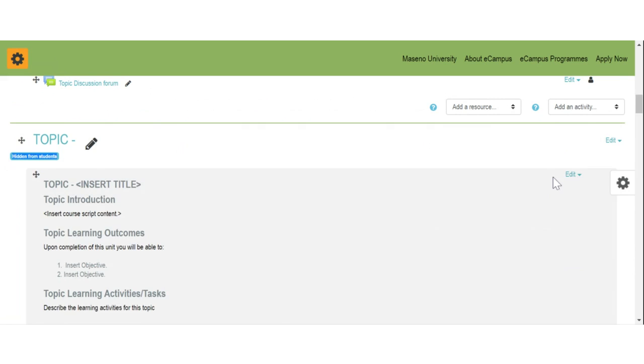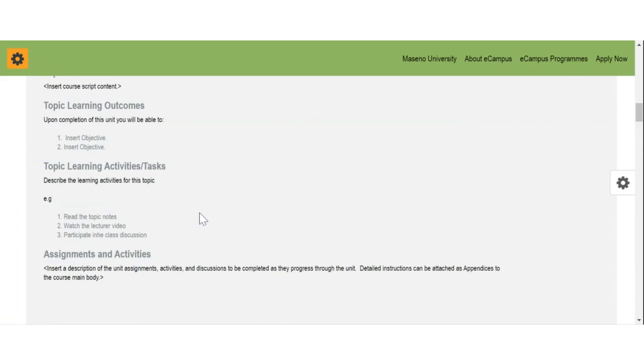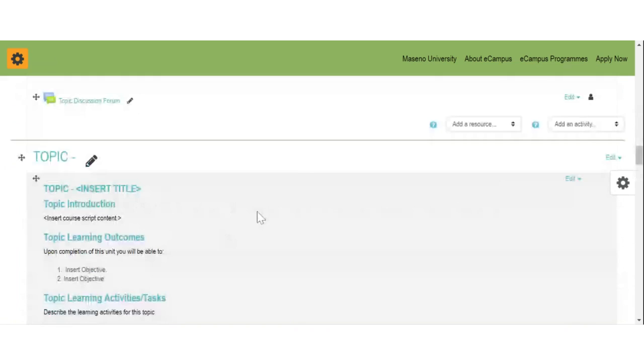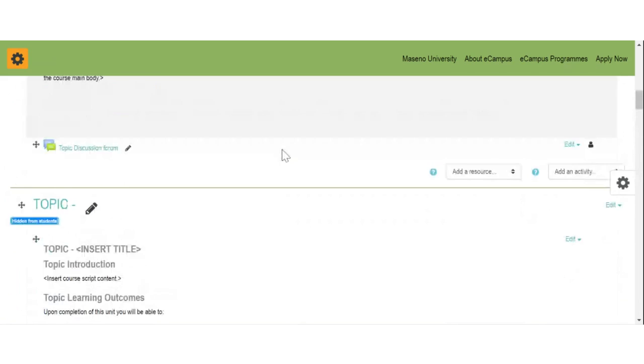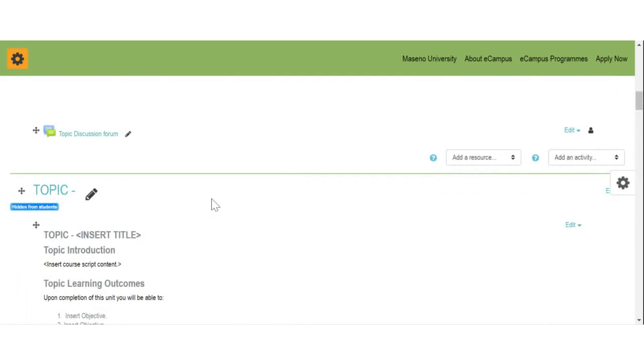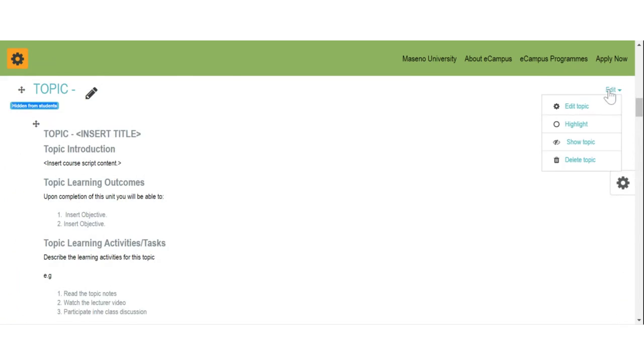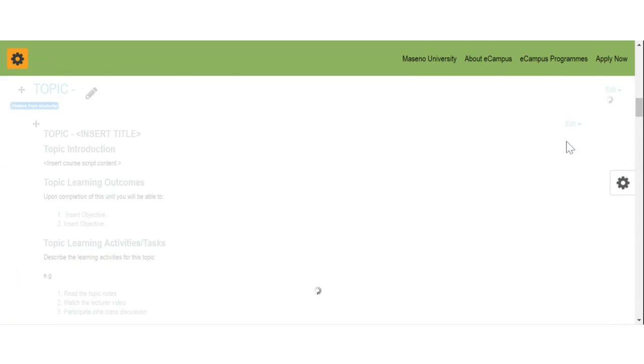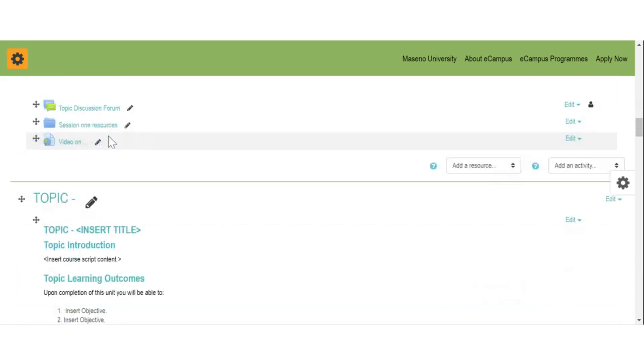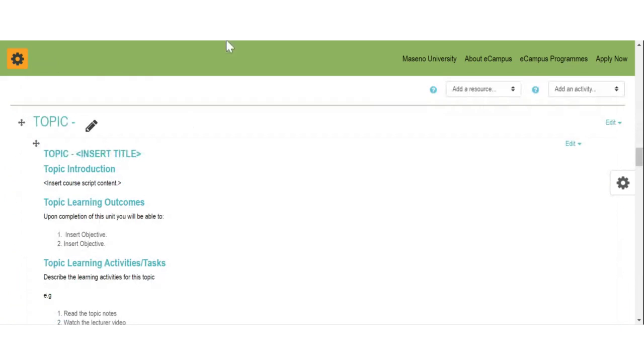So you're able to upload all the sections of your course, and then you can hide them. When the week for which you want to deliver this course reaches, you simply come here and say show topic. So it's possible to hide the sections that you don't want the students to see, and it's actually recommended so that the students will be learning systematically.